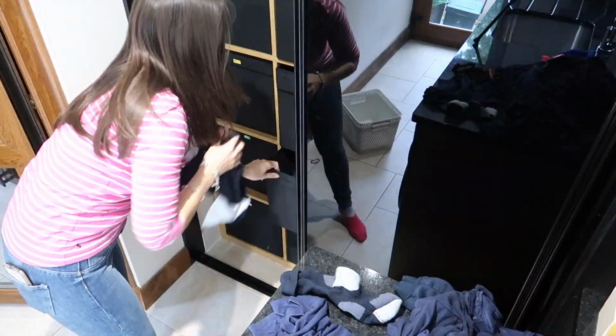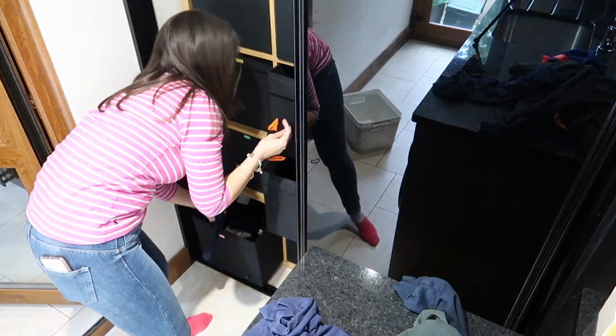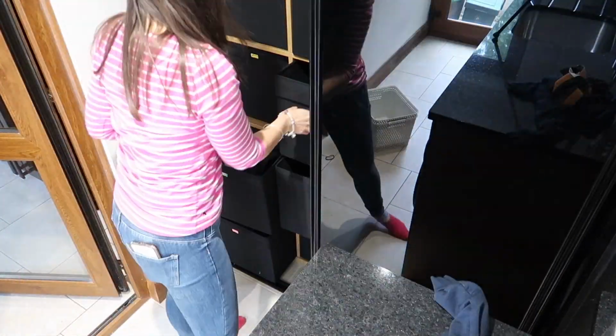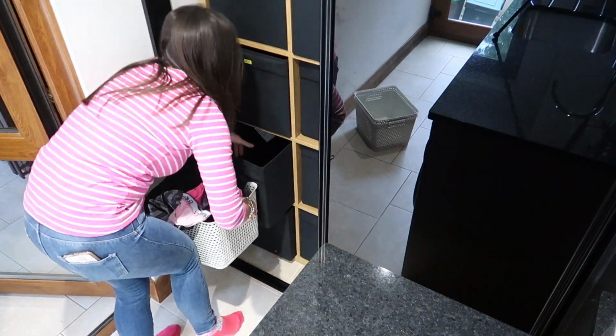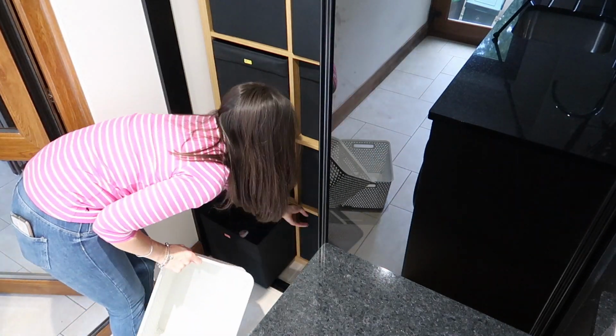So I pop the dryer on, and then all this stuff that's been tumble dried gets put straight into the relevant people's boxes. And I used to do this a different way. I used to put everything into baskets and sort it on my bed once a week, with a laundry party, but I found this is so much easier because I'm not having to deal with baskets and baskets of washing all over the house. It's all hidden. It's clean and ready to go away.